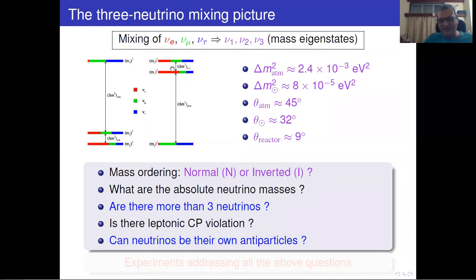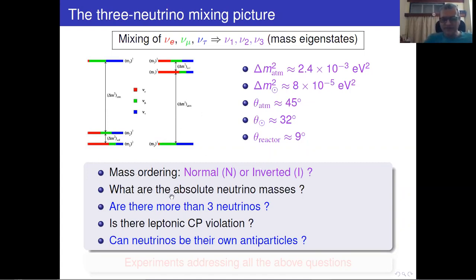And it also appears in the second thing. Why do I have two figures? I have two figures because delta m square atmospheric, which is like m3 square minus m2 square, cannot be measured directly. All we know is its magnitude. Because its sign is not known, this number can be plus or minus 2.4 times 10 to the minus 3 eV square. Therefore, the neutrino mass structure can have two different patterns. This is called a normal pattern, a normal ordering, a normal hierarchy, and this is called the inverted pattern, inverted ordering. We do not know which of these is the one chosen by nature, and that needs experiments.